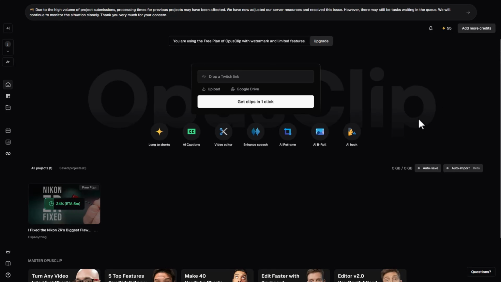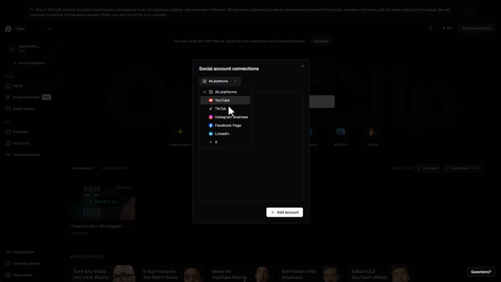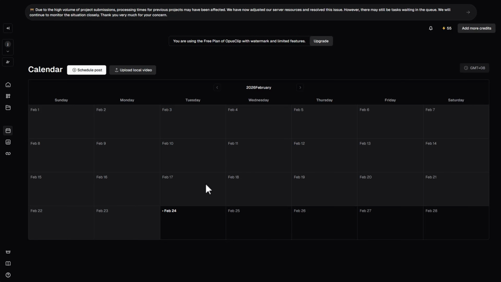processed. I'm showing you a free account here to demonstrate that you don't need to pay for Opus Clip, but if you want access to all of the features and remove the watermarks for the created clips, then you will need to pay. You can upgrade from the free to the starter plan for $15 a month, or the pro plan if you want access to all of these other features. You can connect Opus Clip to loads of different social media platforms if you want to publish to them right from inside Opus Clip, and even schedule clips to be published on a calendar. But don't worry, if you want a free way to post across multiple platforms, I'll show you that when we get to tool number 4.